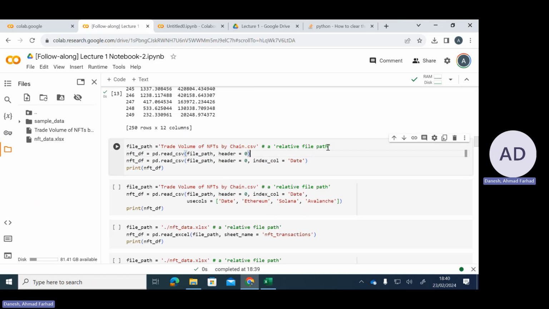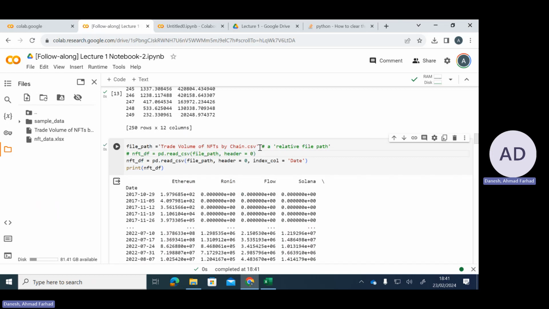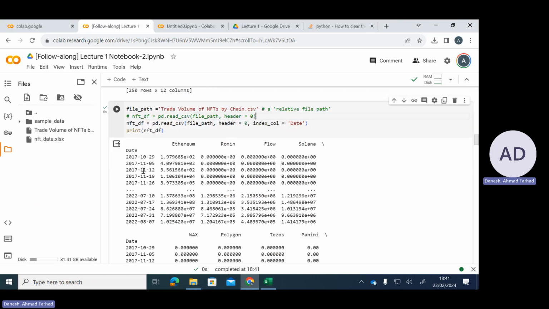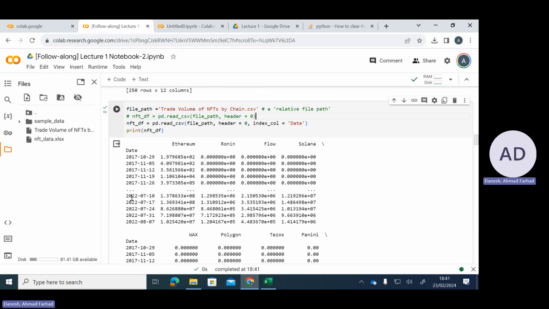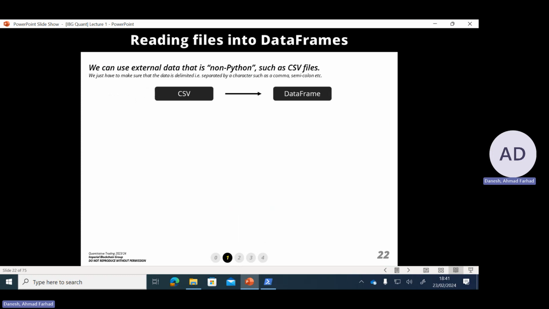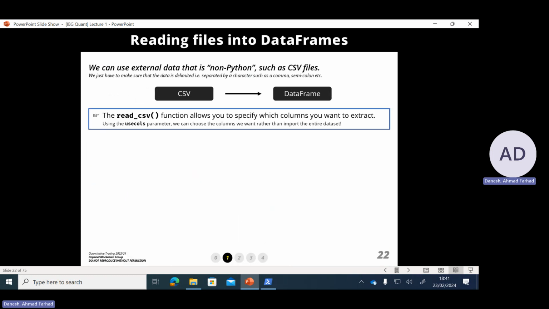Index underscore column is now the difference. That's the only thing I've added here. One thing as well, if you want to comment something, I believe it's Control and then forward slash. There you go. So that line won't run. And as you can see on the far left, instead of 0 to 249, I've got the dates. So now I can use those dates to work with the data. So far, so good.